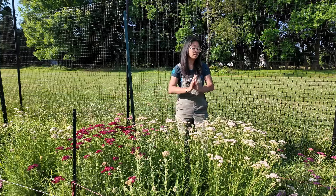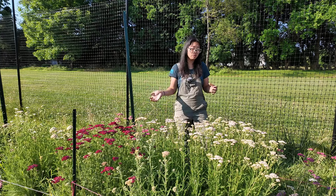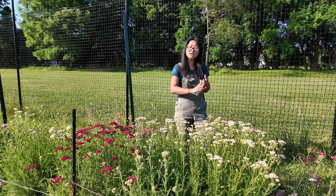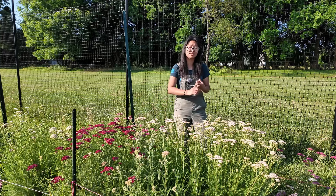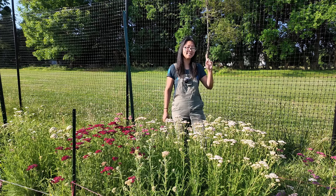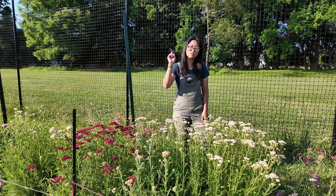I'm going to be at least doubling my yarrow production. If you are selling retail bouquets and looking for a maintenance-free crop that is going to bloom for you sometime in the mid to late spring for most of us in the northern hemisphere, yarrow is a really great crop to consider. You can buy it from plugs or from seed, and it is definitely one of the most profitable crops because of how low maintenance it is, how it comes back every single year, and how productive it is. Let me know if you have any questions in the comments below. I have a yarrow 101 video from last year if you want to see how I harvest and the more beginner type of yarrow questions. Thank you so much for watching!